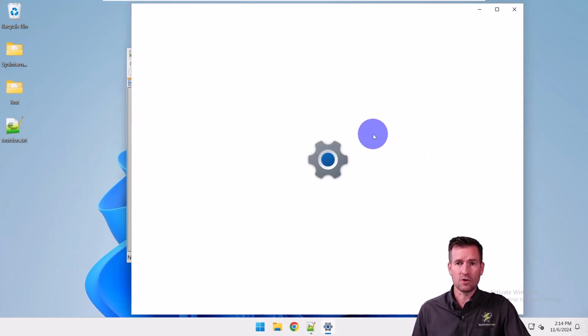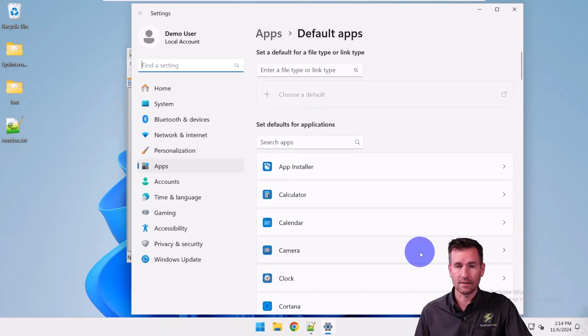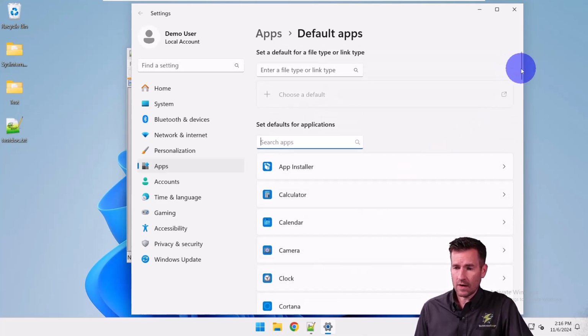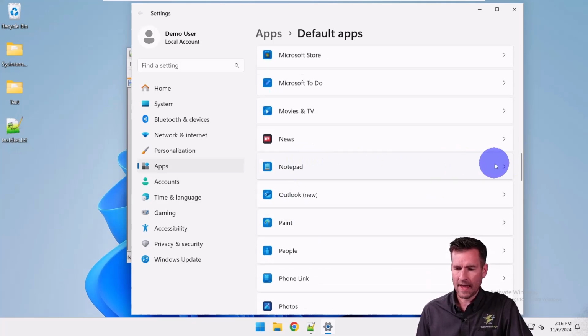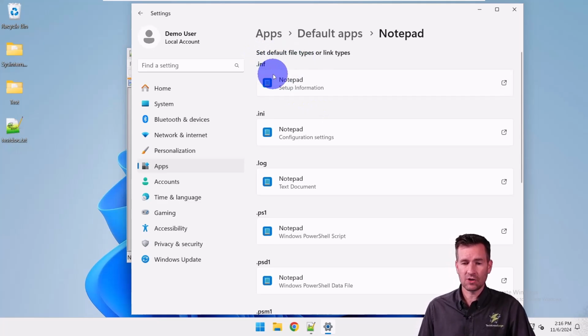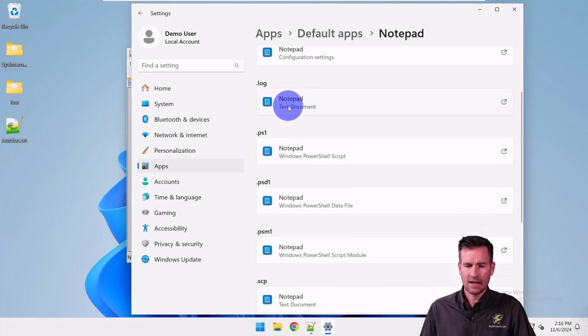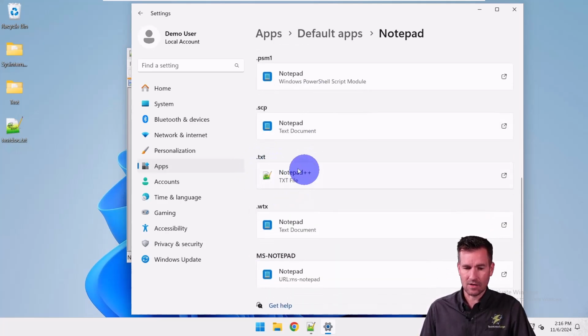What this is going to do is show me all of the extensions and all the default apps depending on what extensions there are. So in this window I'm going to scroll down to where I get to Notepad. Here's Notepad, and I'll open it up. And here are the different files that are associated with Notepad: .inf, .ini, .log. One of them happens to be this text, and as you can see, it's associated with Notepad++.